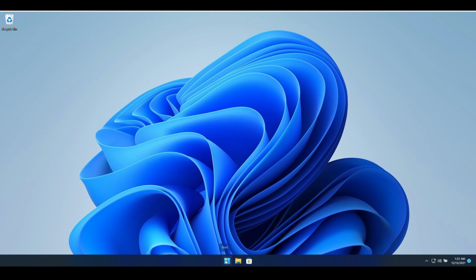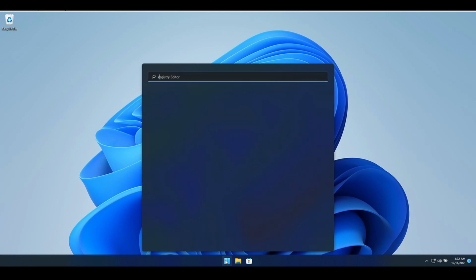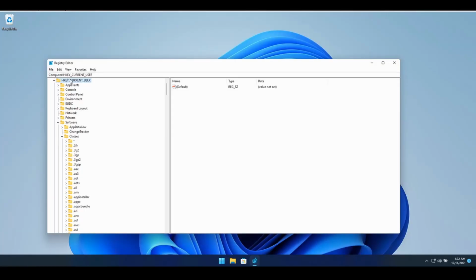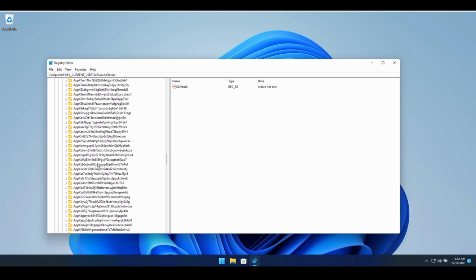What we're gonna need to do is edit some registry, so click on Start menu, search for Registry Editor, go to Current User, Software, Classes, and scroll a little bit until you find this CLSID.